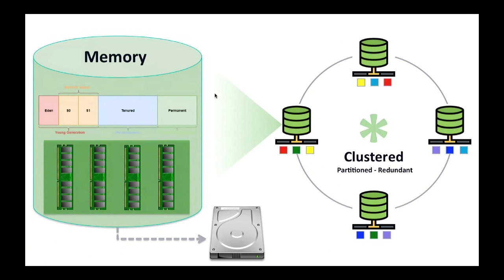So to reduce the memory pressure on the JVM, obviously stop the world GCs or out-of-memory errors aren't a good thing. You also additionally have the option to store this data in off-heap memory. There's also the option to overflow data to disk as well as persist to disk. So this can be a persistent store as well, and we're going to talk about that a little bit later in this presentation.